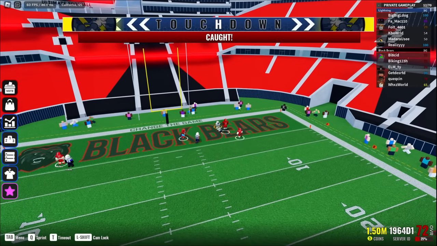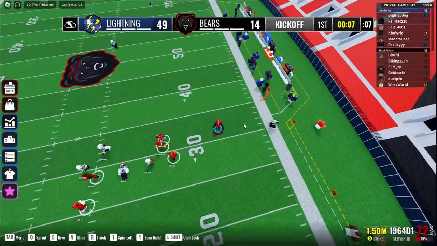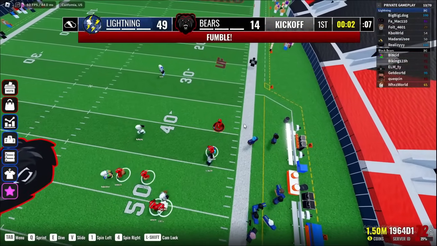Oh, my goodness. Y'all got a cover. Oh, good blocks, boys. Oh, my God. I got a lane. Yo, oh my goodness, those are some crazy blocks by the squad. Come on, Max, sit down. No, I got fumbled.